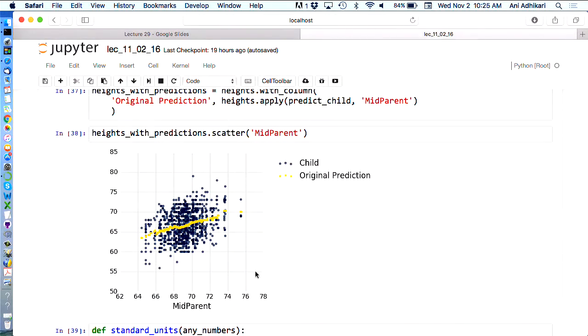I want you to do it without the program in front of you, because you need to remember what the goal was. So basically, you're given a mid-parent height here. Now what does the program do? Which points does it work with? The ones close to that, right? So all the mid-parent heights that we define close to be half an inch away. So it goes half an inch on either side, it takes a strip up here, and it calculates the average there.